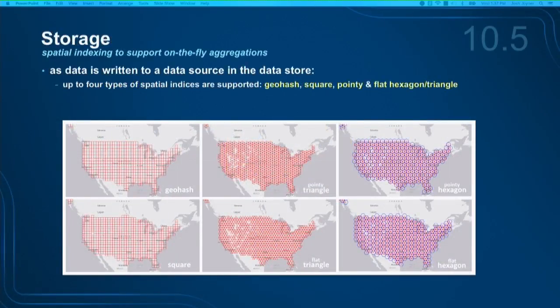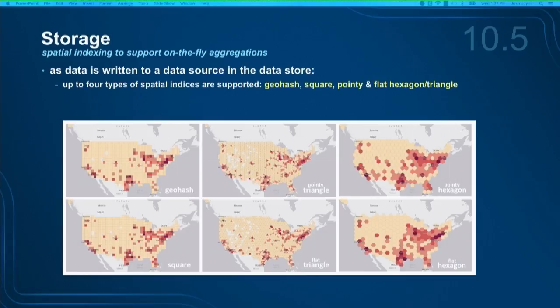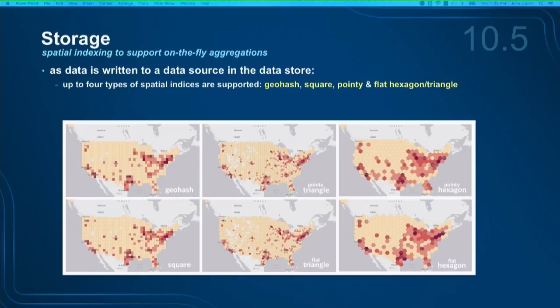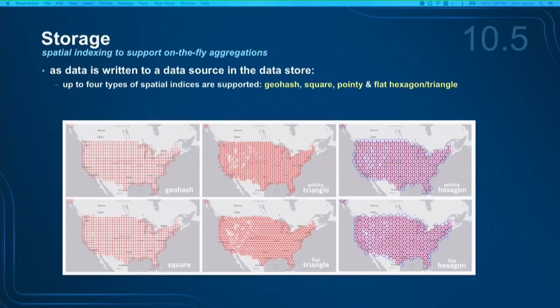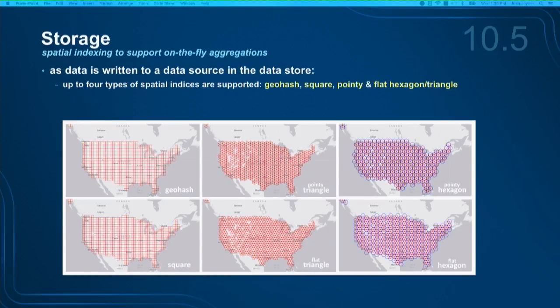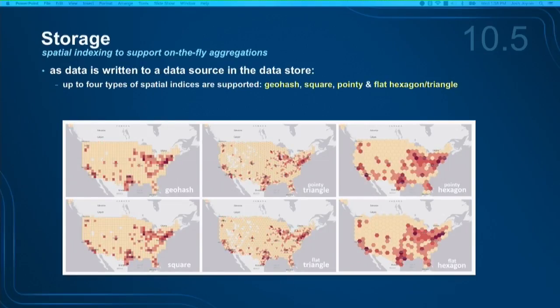From a storage side, we have several different ways of storing the data. The primary one for the IoT space is when we're writing it out to our big data store, the spatiotemporal big data store. And that allows for 4 different types of indexing to occur. The first one is geohashing. This is based off of coordinate values, so it creates a rectangular pattern within the given geometry. We also do square, as well as pointy and flat hexagons. The hexagons and the triangles offer additional benefits over the geohashing and square patterns in that they allow for better curvatures. So they allow for more realistic shapes and much tighter geometry orientations.